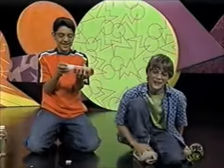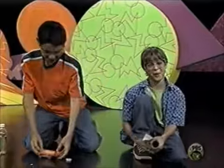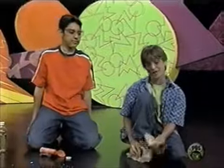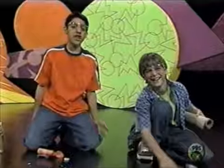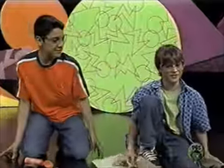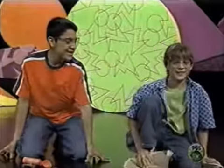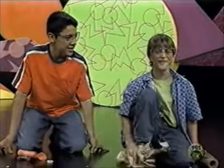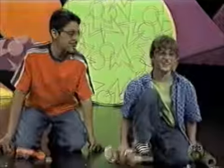Try making tons of canister rockets at home. Maybe you could try seeing how much weight you can add and still have it move, or see if there's a way that you can make it so that there's less friction on the car so it goes farther. Make sure you do it outside. Stay tuned, because later in the show, we're going to try to make a bottle rocket car by turning a bottle and a cork on its side.